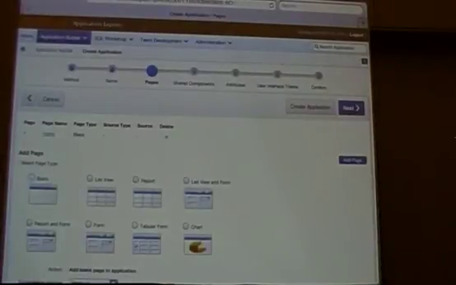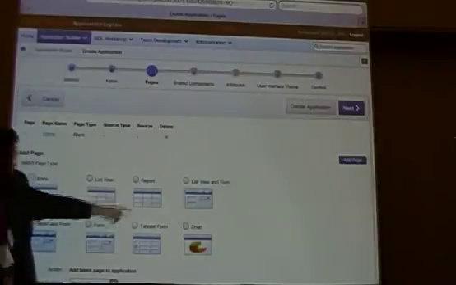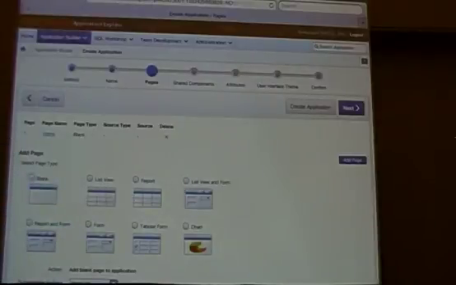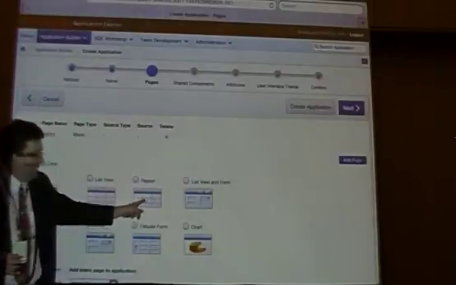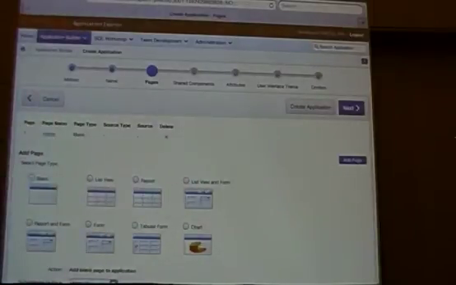By default, you get a home page that goes along with your application. You can create other pages that go along during the application creation process, or you can go back in, obviously, after you've developed your application and add pages. We're going to create another page as part of the application process. So click on a report, and click either on the radio button, and then click the add page button, or you can just click the icon with your finger. So I'm just going to click the icon with my finger for report. I might have fat fingered. Let me just click the radio button. So click the add page just to get myself started.